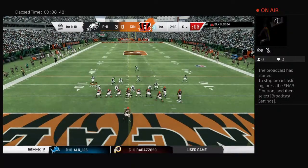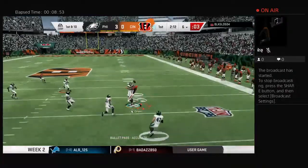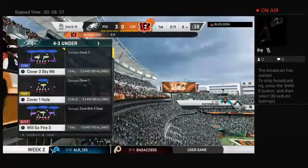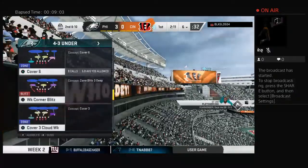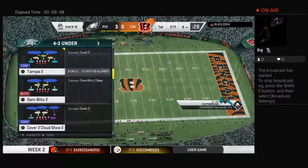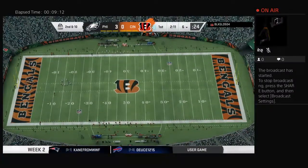Drill right. After the interception, here's Stafford. And the tip there altered the ball flight, and it falls incomplete. It'll be 2nd down. It's always a battle. Who's going to win on 1st down, the offense or the defense? Let's face it, if you've got the ball, 4 yards or more on 1st down is what you're aiming for. They tried to throw for it there. Nice effort to knock that one away and bring up 2nd down.